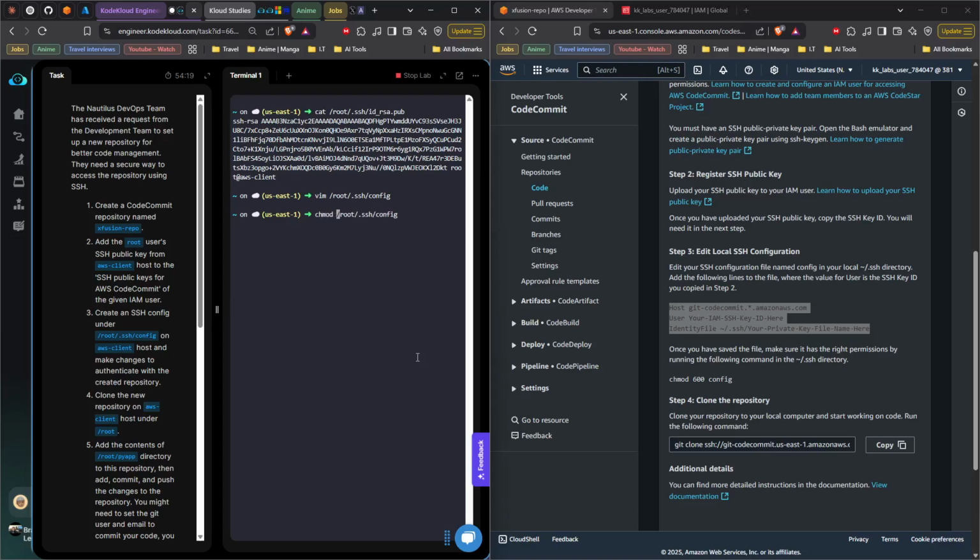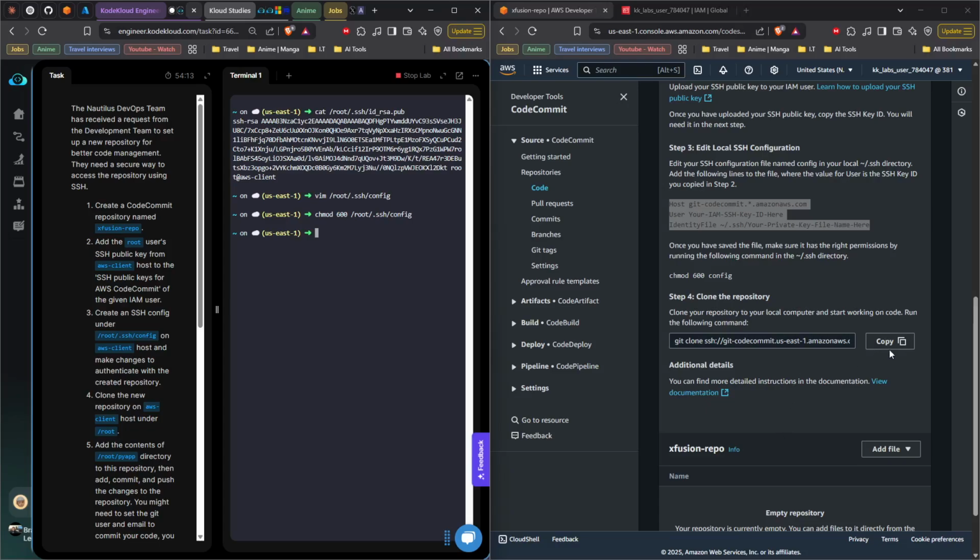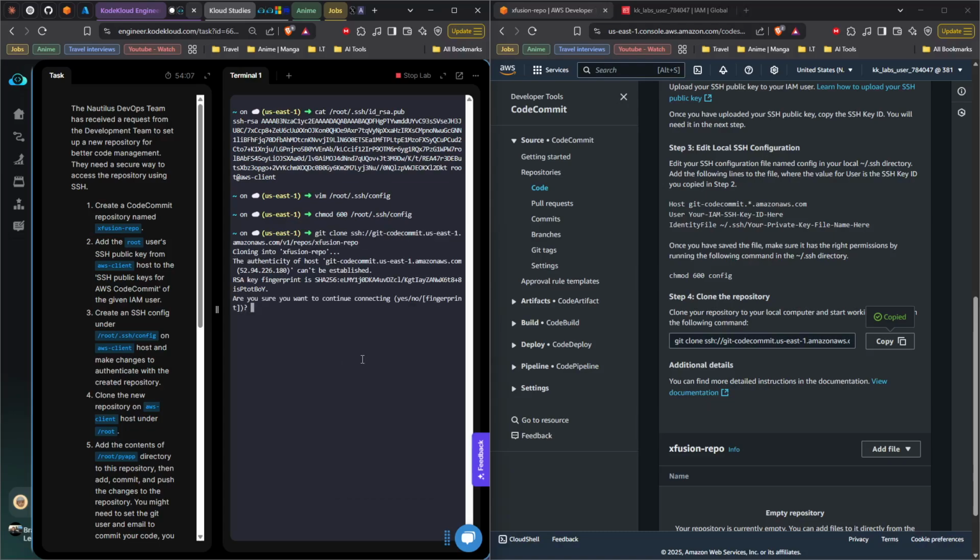So chmod 600. And there we go. From there, we can just copy this link right here, and it will allow us to clone our repository. And as you can see, our repository is now cloned.